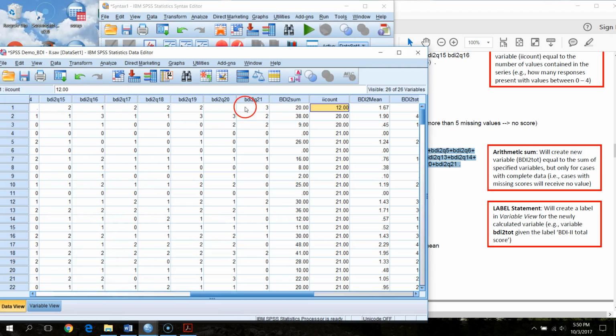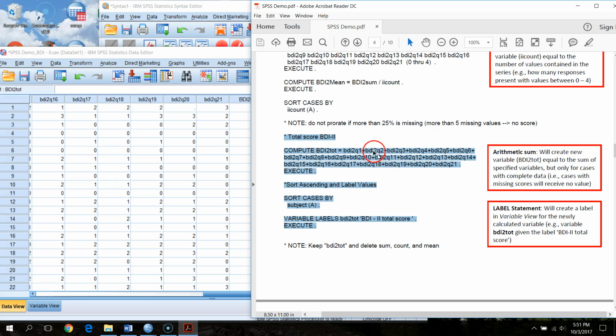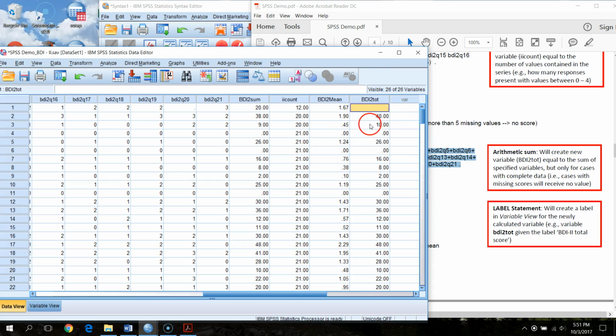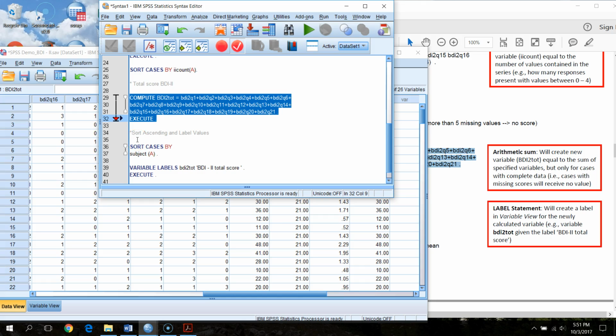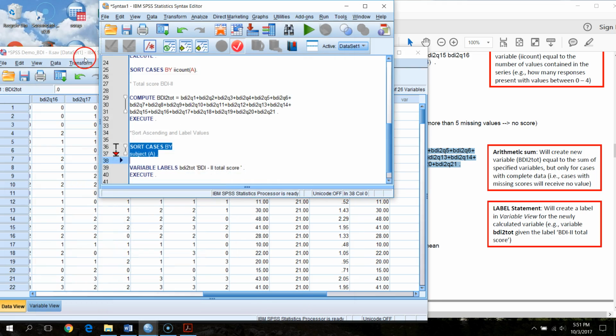The output is saying it's doing what it's supposed to be doing. Notice that we have a score for all of our cases that have full data. These now have full data because we substituted the mean for that missing item. But for case number 496, we don't have a score because we're missing too much data, and with the arithmetic addition here, it's not going to create a score for that. So we just know that we don't have a score for this individual because they missed too many responses. So now we'll sort our participants by subject number.